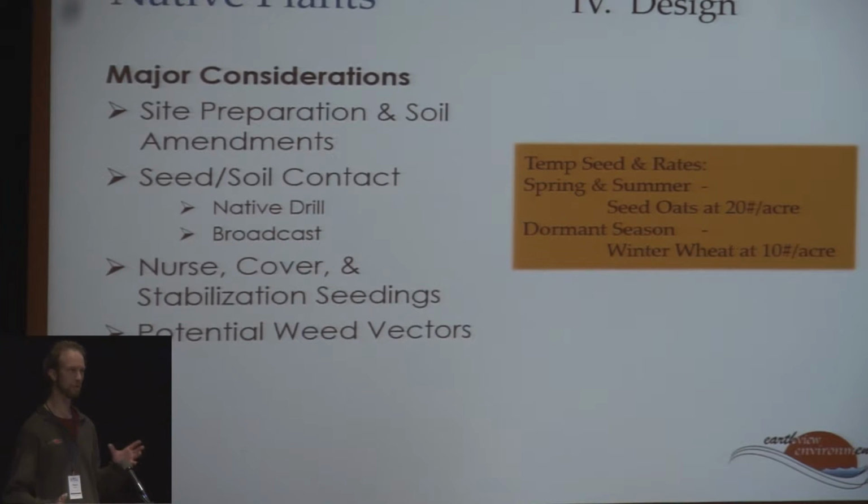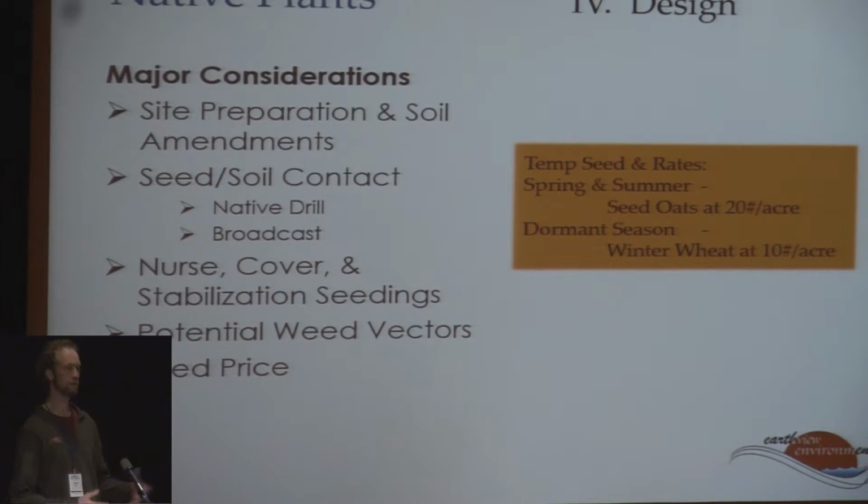Think about potential weed vectors when you're siting a stormwater BMP. If you're next to a creek that's surrounded by Phragmites, reed canary grass, purple loosestrife, and a patch of Japanese knotweed over there, this might not be a great site for trying to establish natives, because these things are going to blow away your maintenance budget. So keep that in mind, and think about ways to mitigate for that.